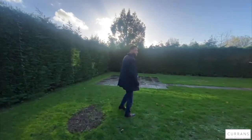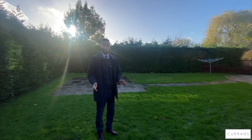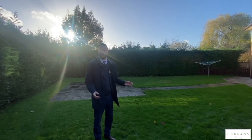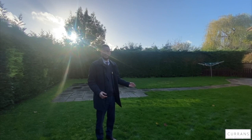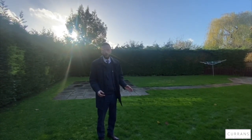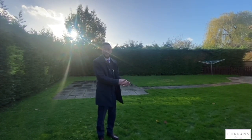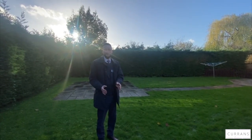So that is your guided tour to this property. So I think the key points that I pick out of this is it's tucked away in a quiet cul-de-sac. There's not a lot of properties available within Saughall. It's proved a really popular village in the last couple of years. So lack of availability, walking distance to primary school, co-op supermarket, there's a public house, village hall. So really good setup within Saughall village. Saughall is a really convenient location for jumping onto the M56, but also getting to the North Wales and also getting into the city centre in 10 to 15 minutes.